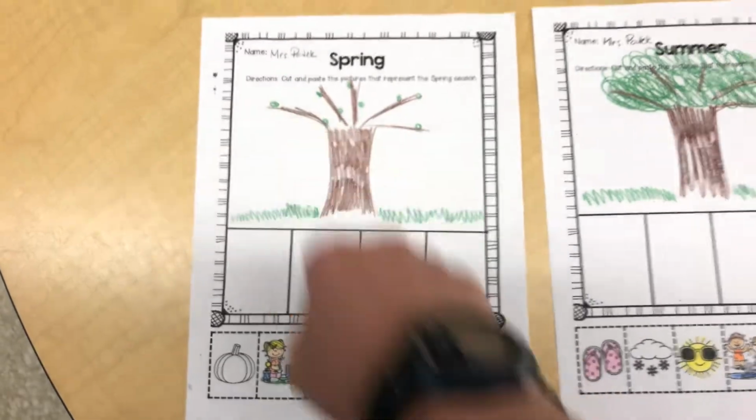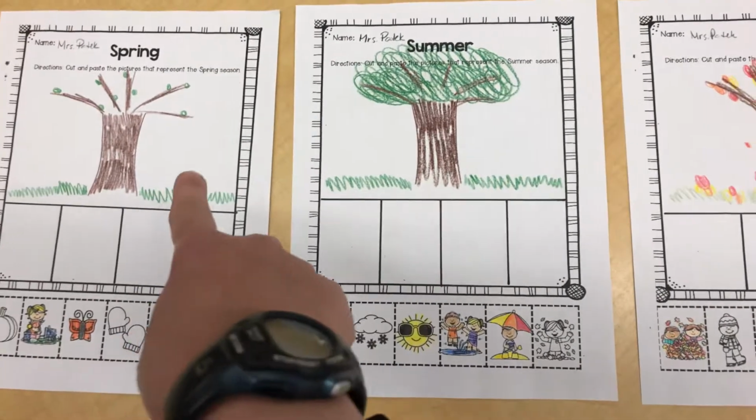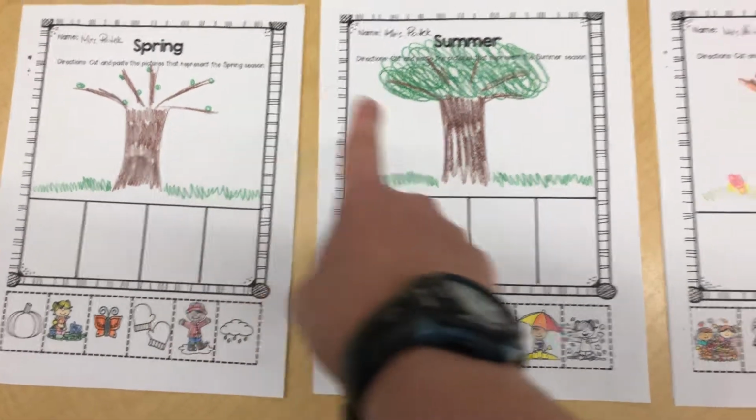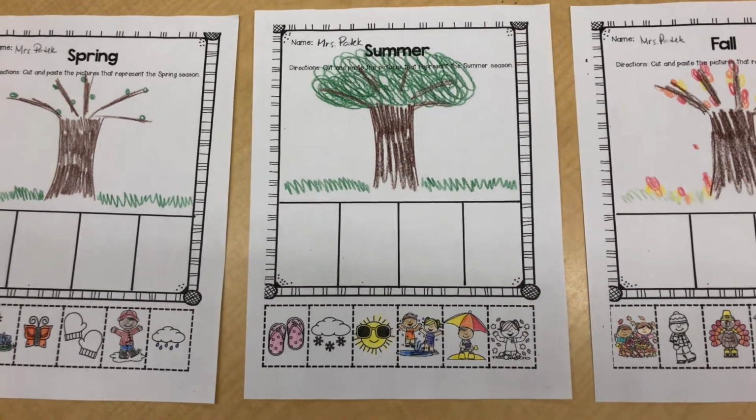Don't forget to put your name at the top as well on all 4 sheets. Now if we move on to summer, summer looks a little bit different than the spring one. Look at the trees, little buds here, and this one, look at the crown. Lots and lots of leaves in the summer tree, right?